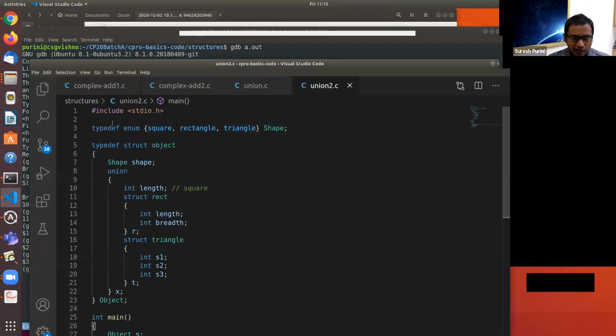Shape is of this new enumerated data type that we have defined. This is only 1 byte because there are only 3 types. The encoding for square is 0, rectangle is 1, triangle is 2.